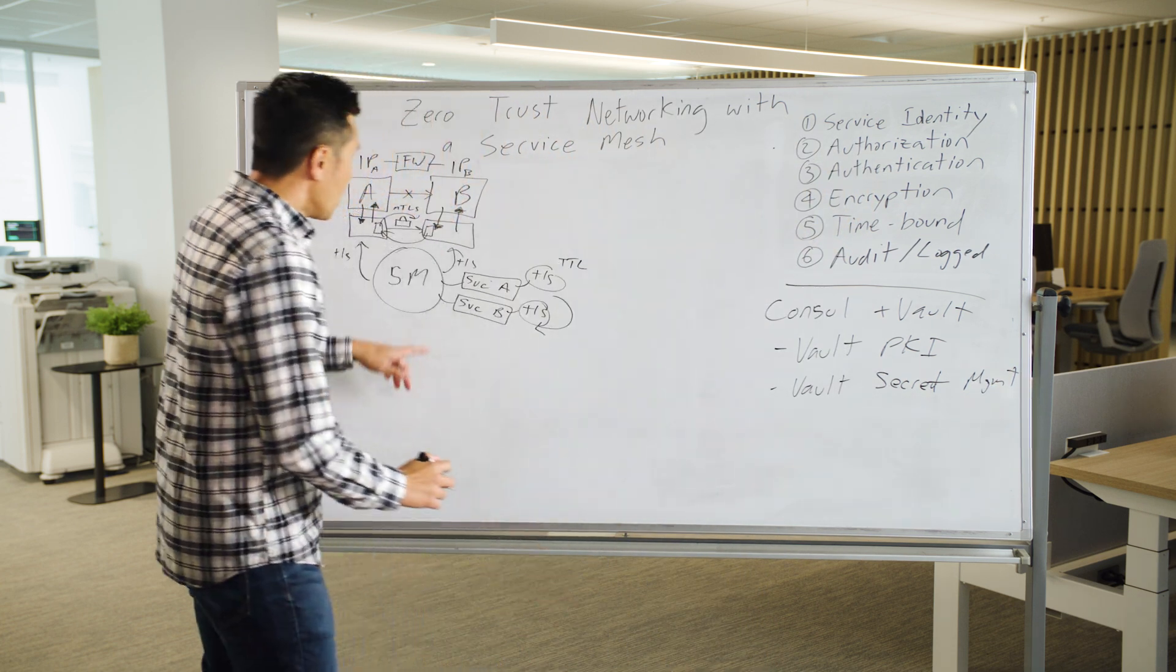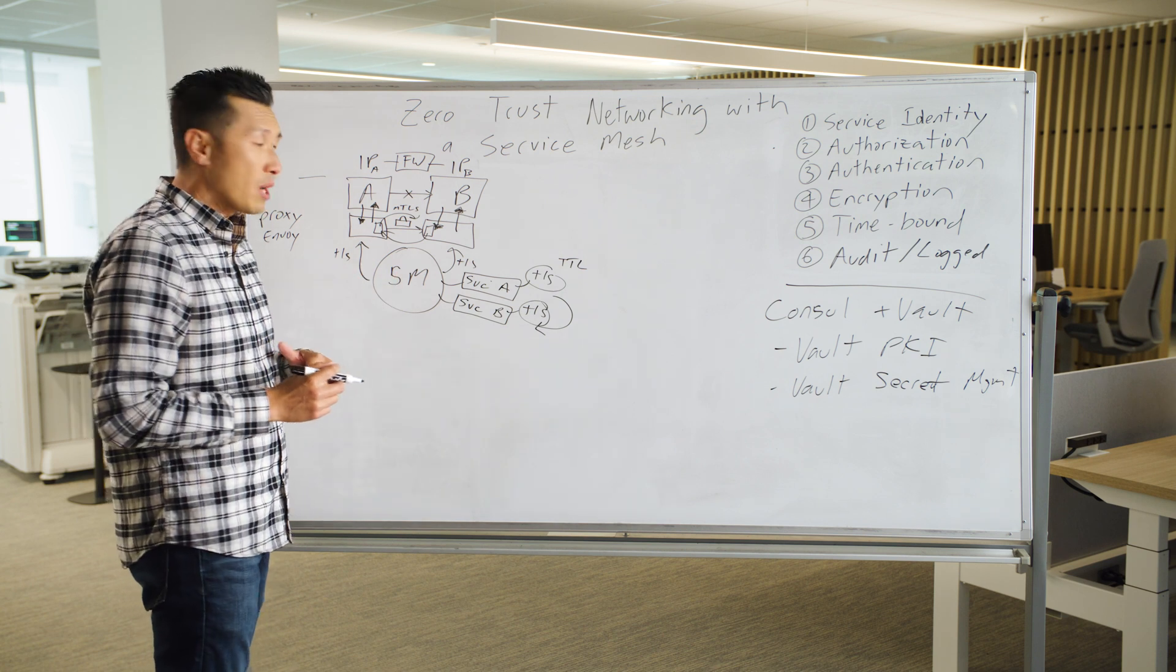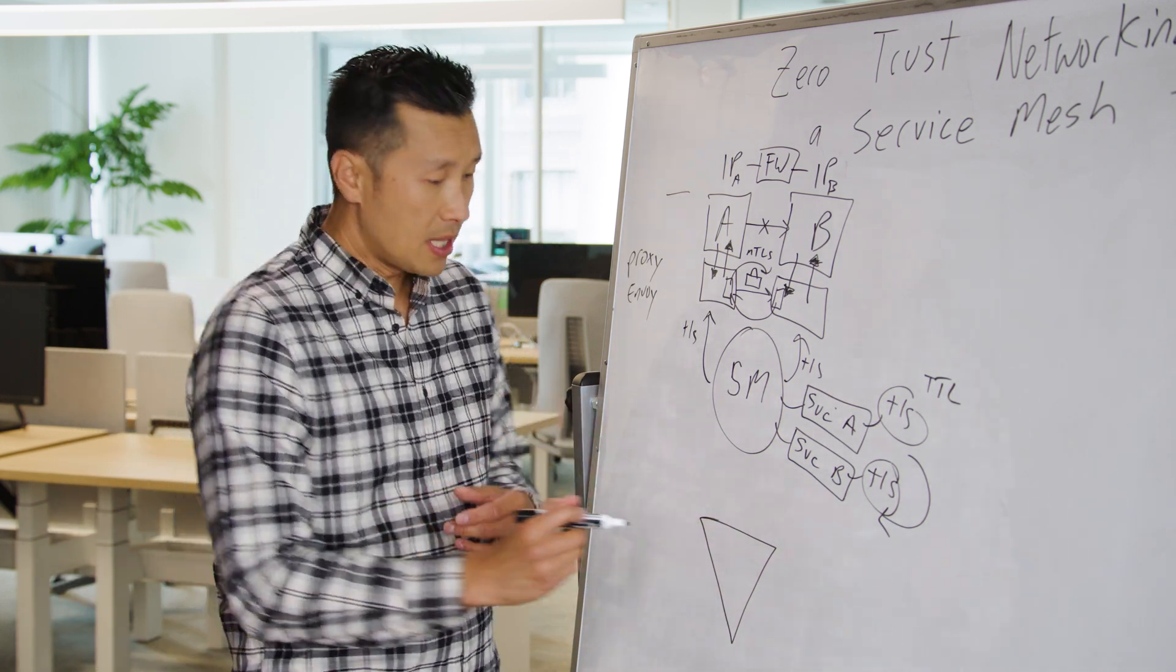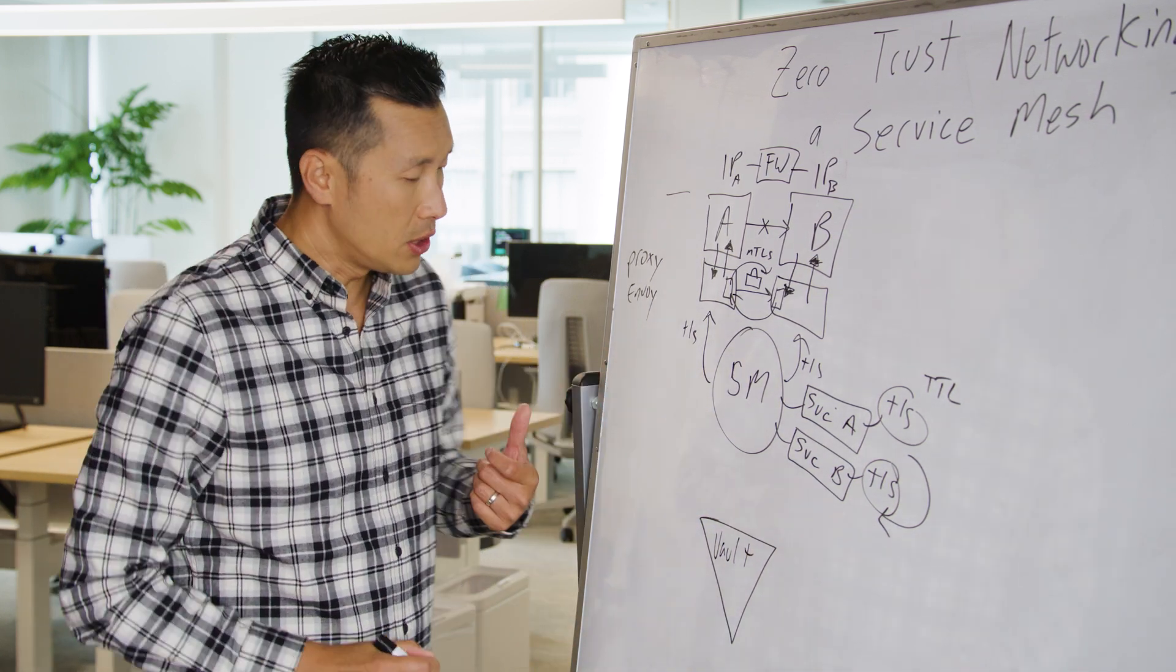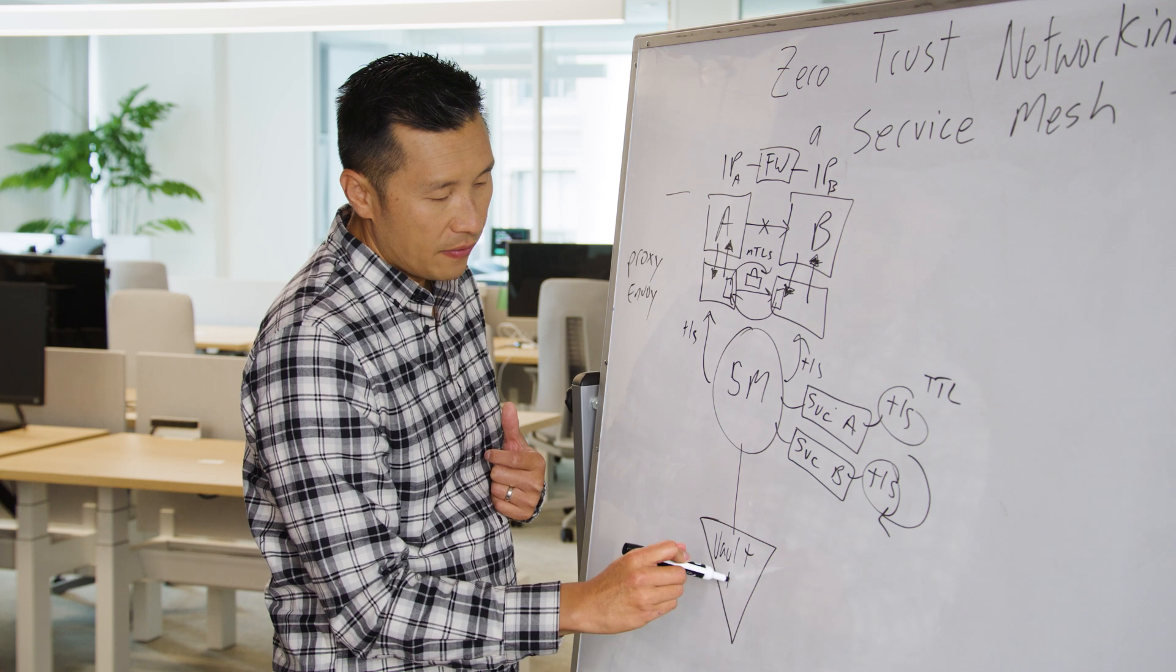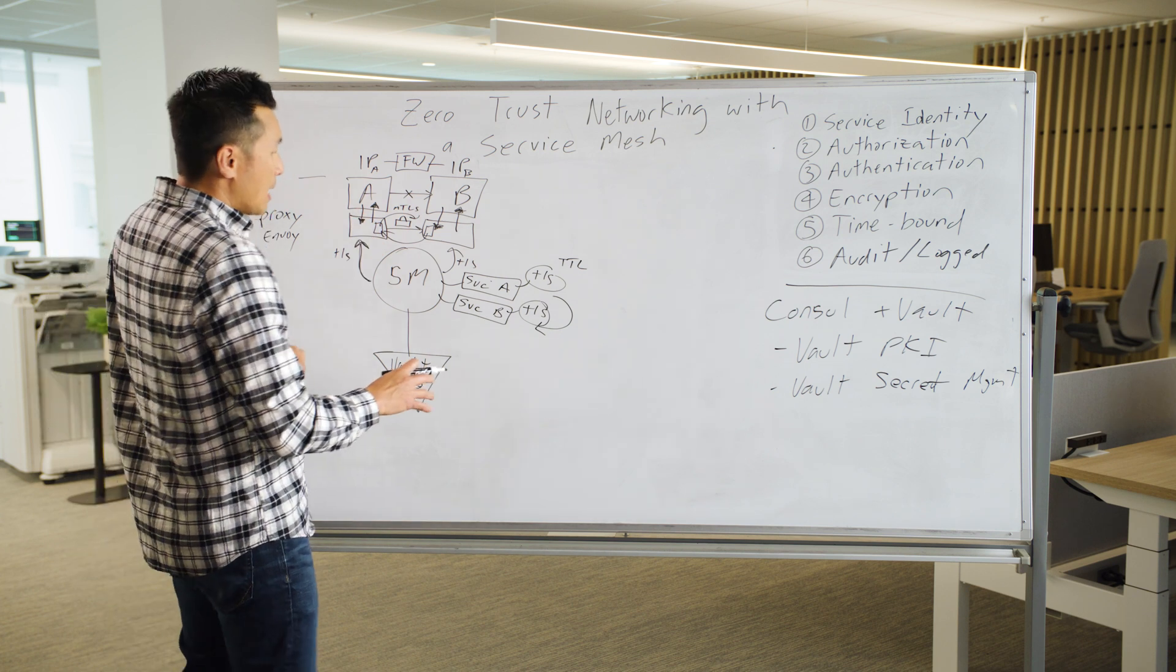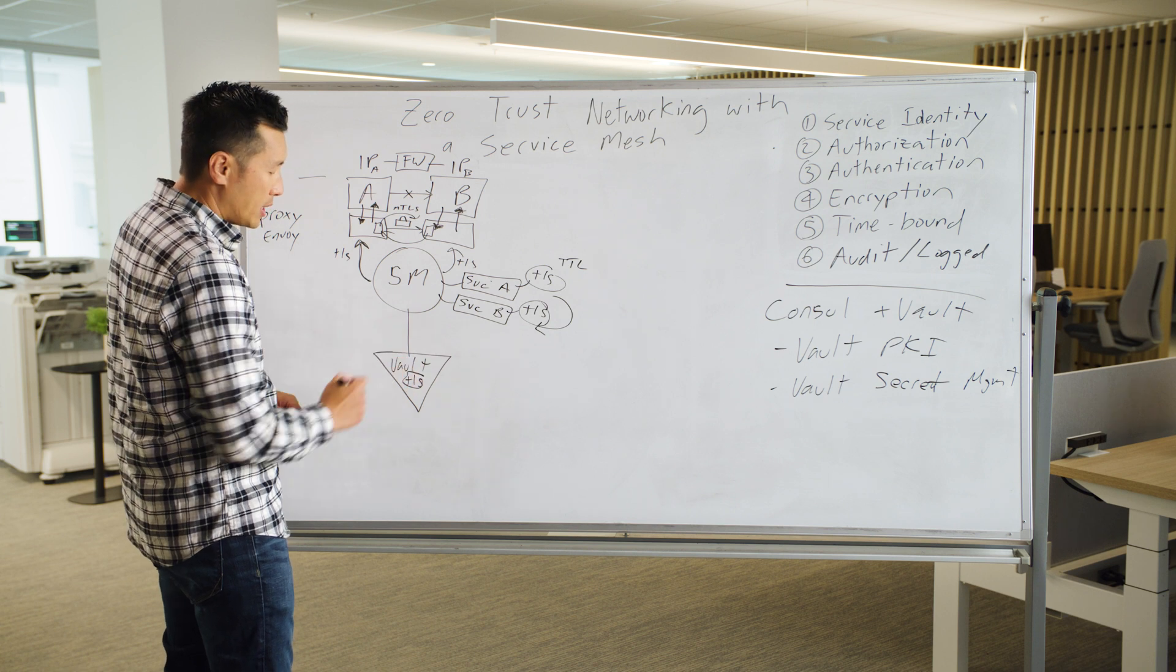Starting first with Vault's PKI engine. We talked about these TLS certificates that can be generated by your service mesh. A lot of times it's all built in. However, as a best practice, you want these TLS certificates to be generated by an external CA - an external product that will manage and store these TLS certificates. Vault has a PKI engine that is made specifically for that. We've made a nice integration between Vault and Consul to be able to do that. Now, instead of these TLS certificates being generated within the service mesh, the service mesh can retrieve these TLS certificates that were generated by Vault, pull them into the service mesh and redistribute them to the proxies for the MTLS process. Now you have everything stored here, everything's encrypted within Vault. Vault has a lot of built-in capabilities that enhance the storage and secrets management of your TLS certificate.